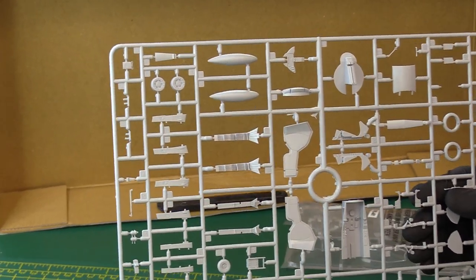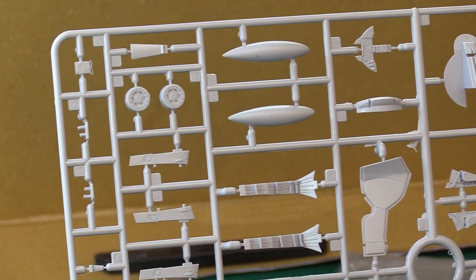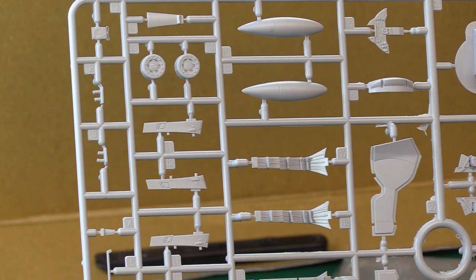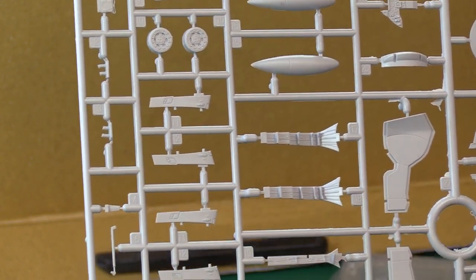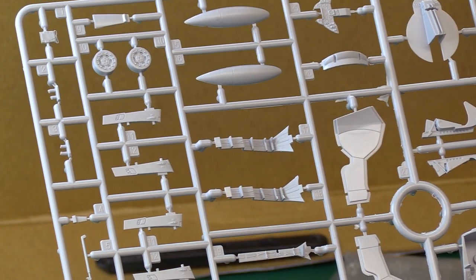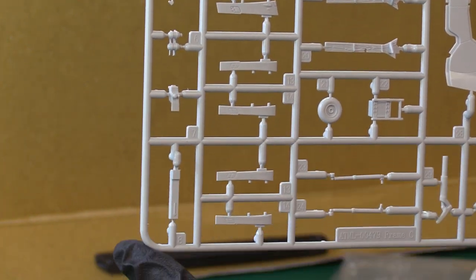So we've got some nice parts here. Really nice moulding. The first thing that strikes me is whilst there is flash on this sprue, especially around the centre area of the sprue, I can't see any at all on the parts. They seem to be completely flash free, which is absolutely fantastic and a big step forward for Airfix, I'd say.